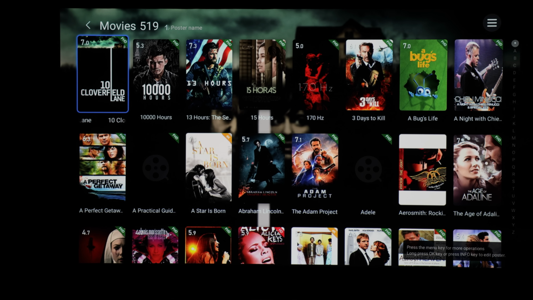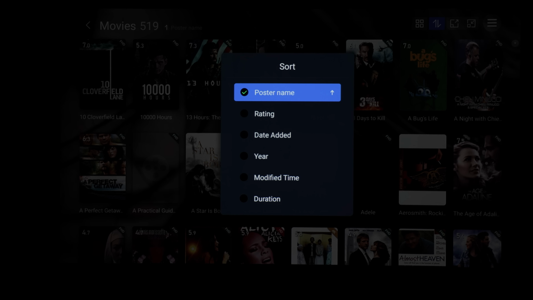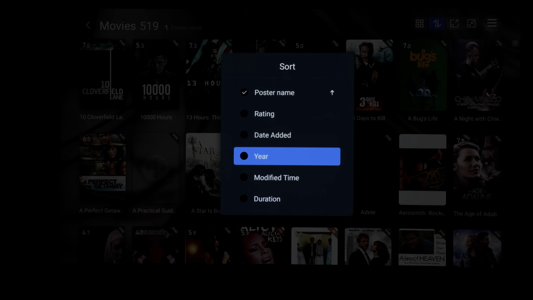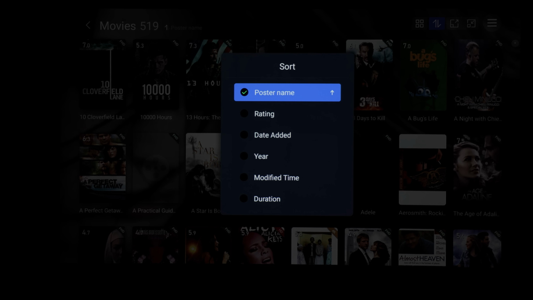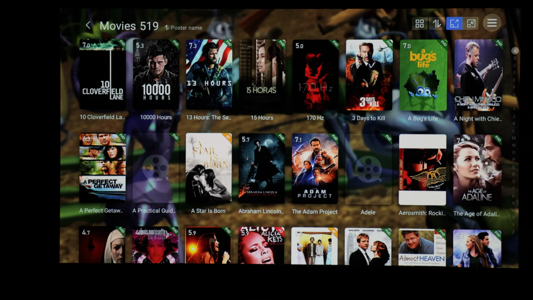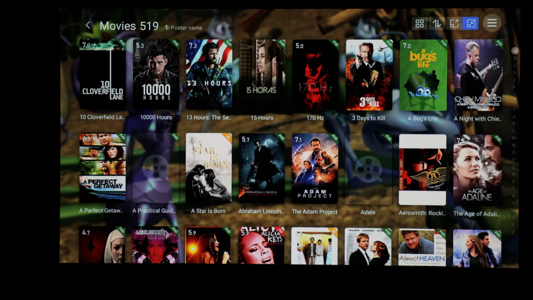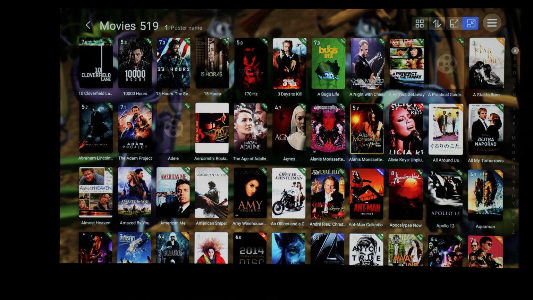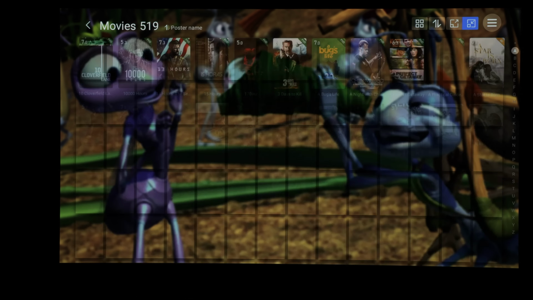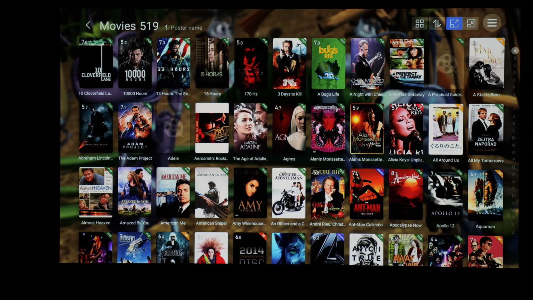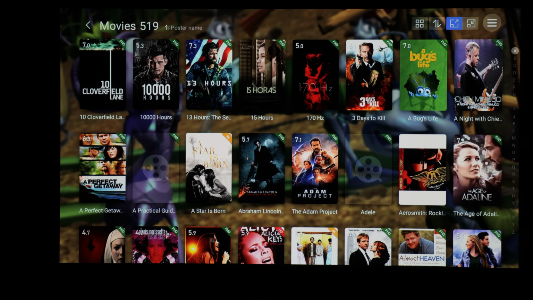We can navigate up there again. If we choose the second option, that allows us to sort by poster name. You can sort by rating, date, year, and so forth. The last two options either increase or decrease the size of the movie posters. As you can see here, we can make them pretty large. I'm not a big fan of this size. I would probably rather have it maybe here, possibly one more here. Now you can go one step smaller if you want to see it in a small layout, but then you lose the text underneath. So my preference is to be either here or probably here.